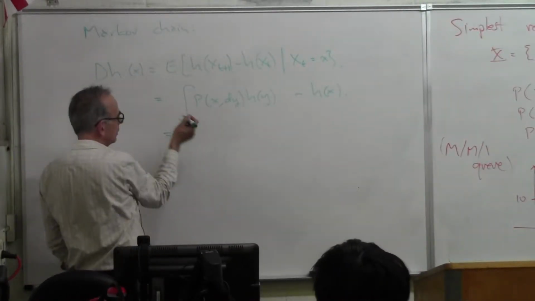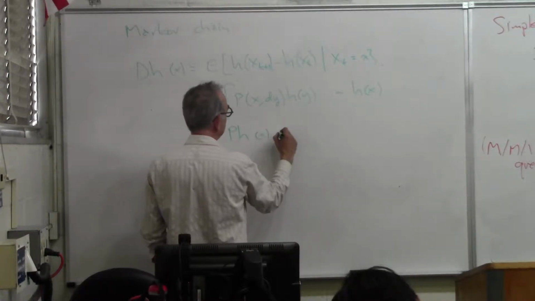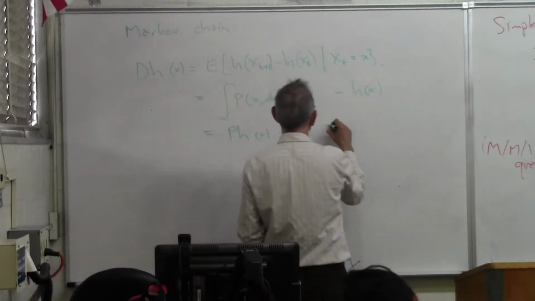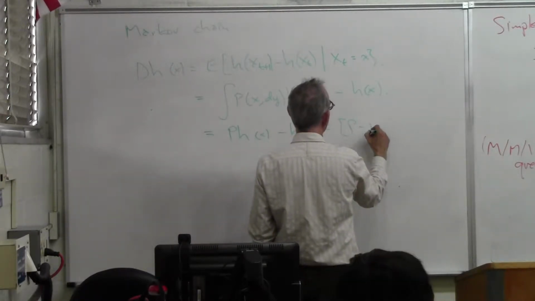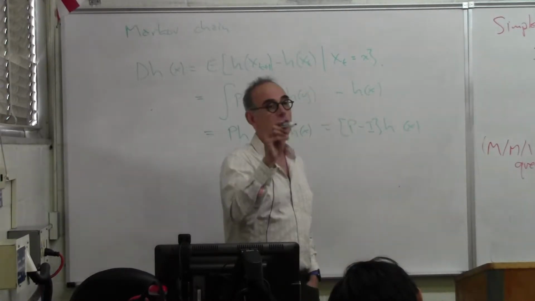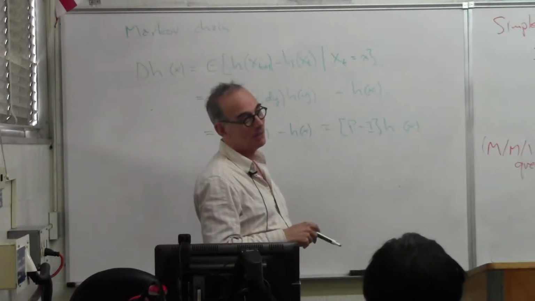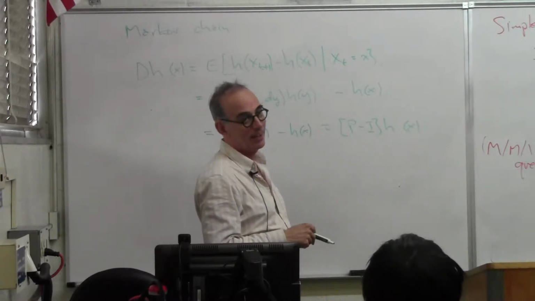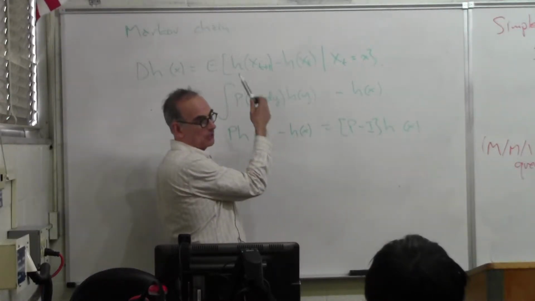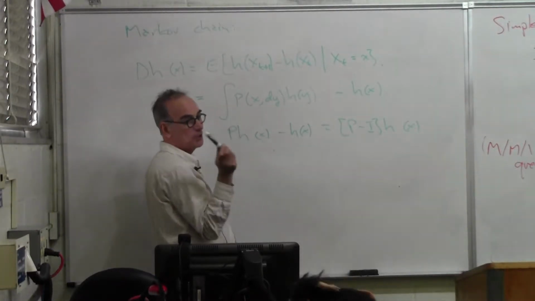So the dh is useful. I'm going to write this as Ph(x), or even P minus I hitting h evaluated at x. And this is what I'm going to torture you with in the exam. I'm going to make you memorize this. So I said that some things don't require intuition. They require flashcards. And maybe not for general state spaces, but I want you to know when I write Ph, I want you to know what I mean.